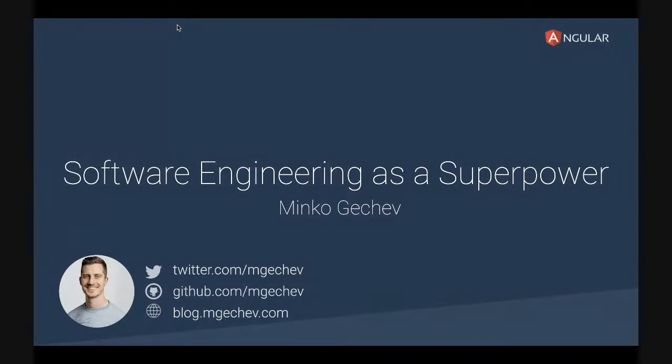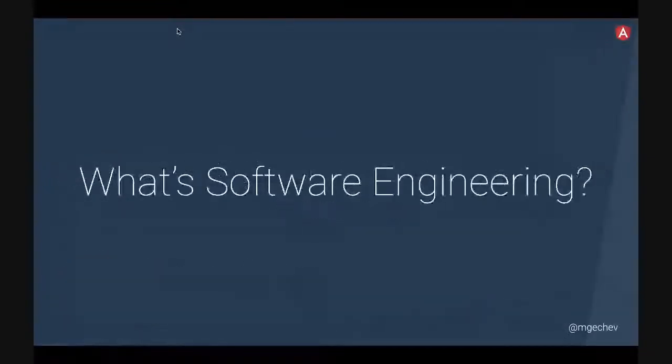I'll be referring in this presentation to both software engineering, computer programming and coding. Although they are slightly different, you can think about them as the same thing. I'll be mentioning pretty much all of these concepts during my presentation. Just think about them as creating software. So we will be first looking at what software engineering is. Right after that, we're going to discuss how you can get started with software engineering and why it might be worth it. And finally, we're going to look at Angular and why it could be a good start for you.